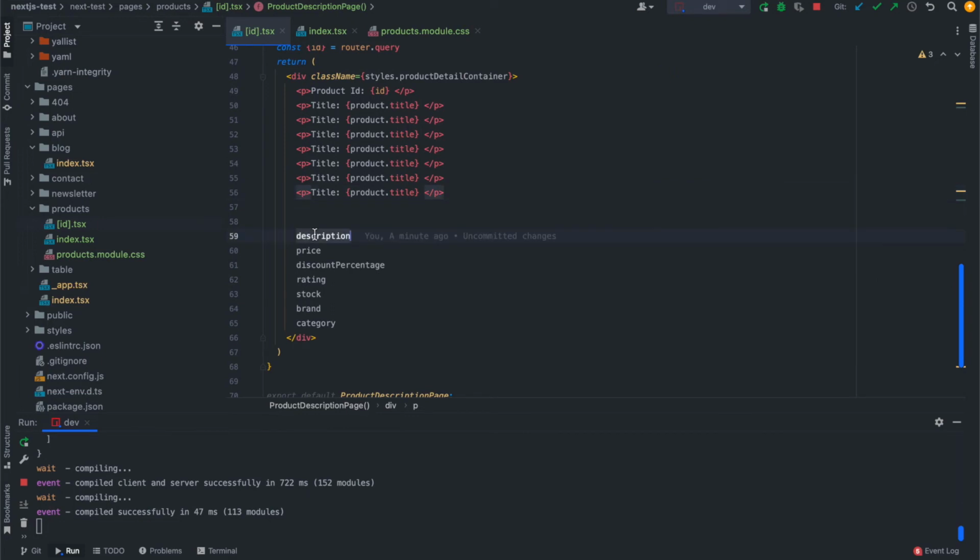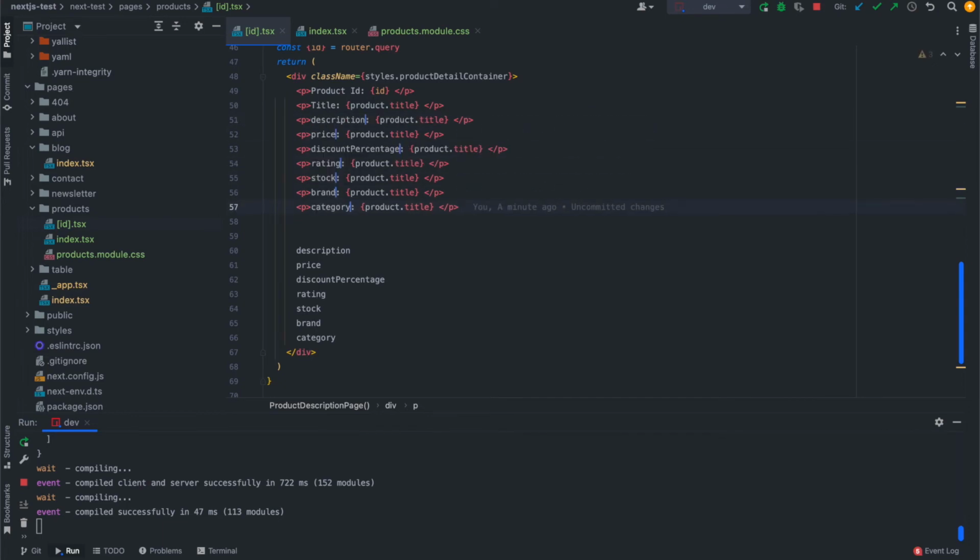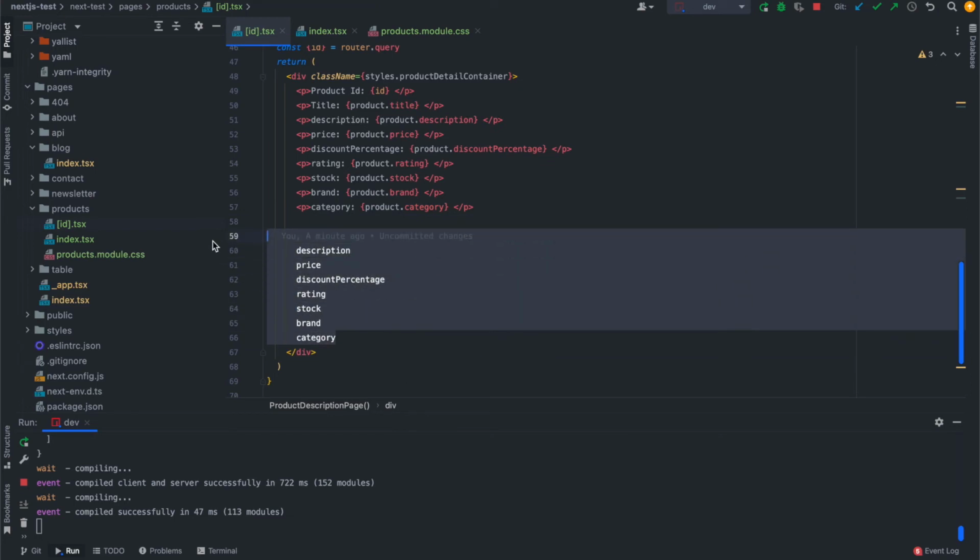So we can use all of these directly here. I need to create one more. Nice. So we can come up here and change all of them at the same time.